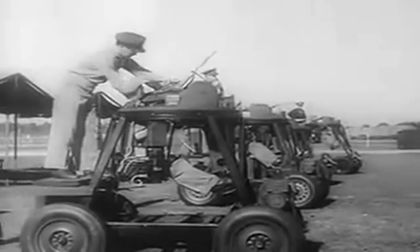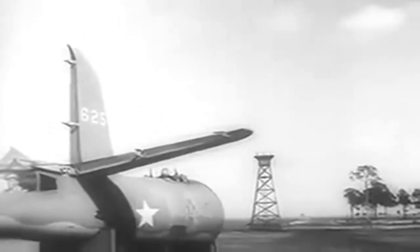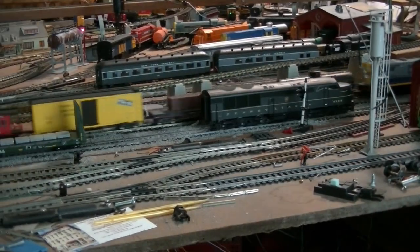And so, with all this in mind, it's not hard to see why the railroads would want diesel engines as soon as possible once the war had come to a close. Getting them out, though, would take time, as all the big manufacturers like GM would need time to retool their factories from war production right back over to civilian production, and in this case, for diesel locomotive production. It was with this sense of urgency that Alco decided it needed to get an engine built for these diesel locomotives, or prime mover, well, yesterday.